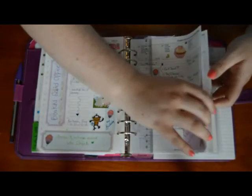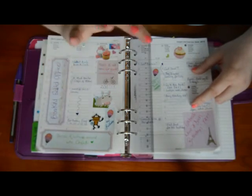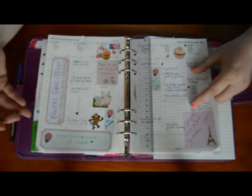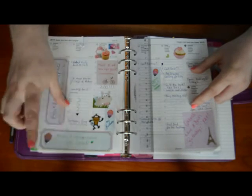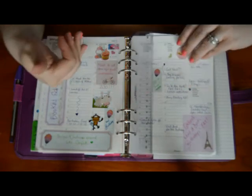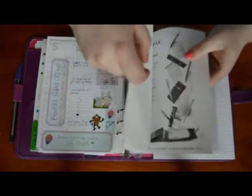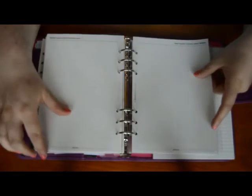And then moving on, as you can see, because I bought this planner halfway through the year, as I mentioned before, I only started using it June 1st. I actually removed January through May from it. So that's why it's so little here, because this is just from the start of June till the end of December. And like I mentioned, for next year I definitely will, for the purposes I need, be moving to a page a day setup. So then we flip to the end of the date section.